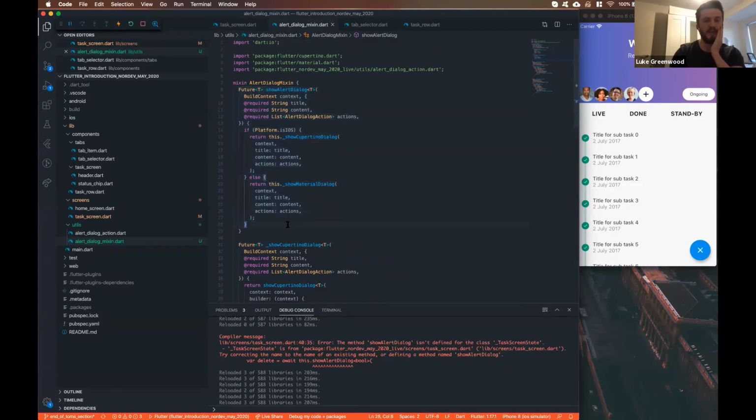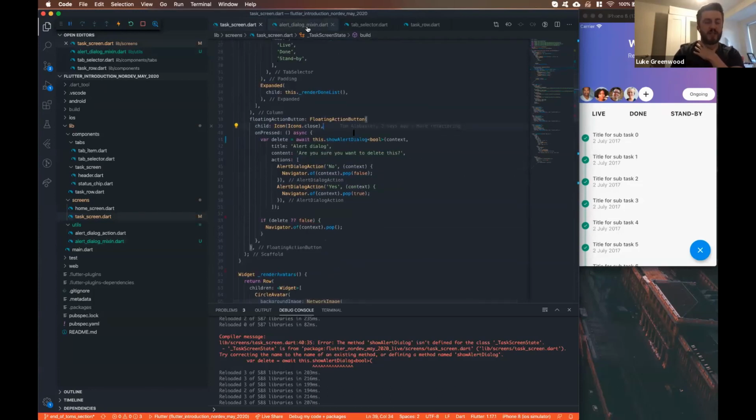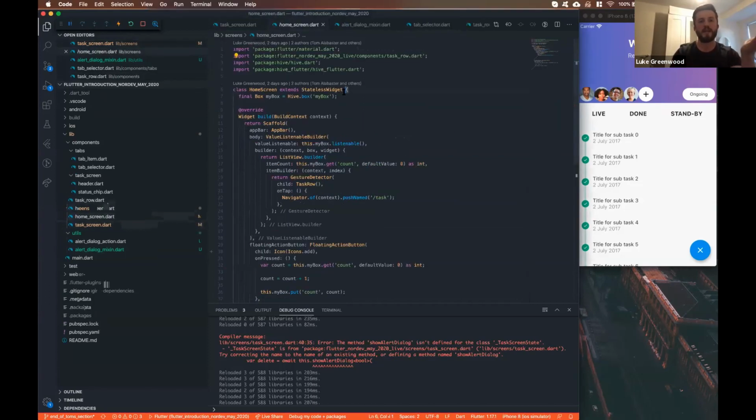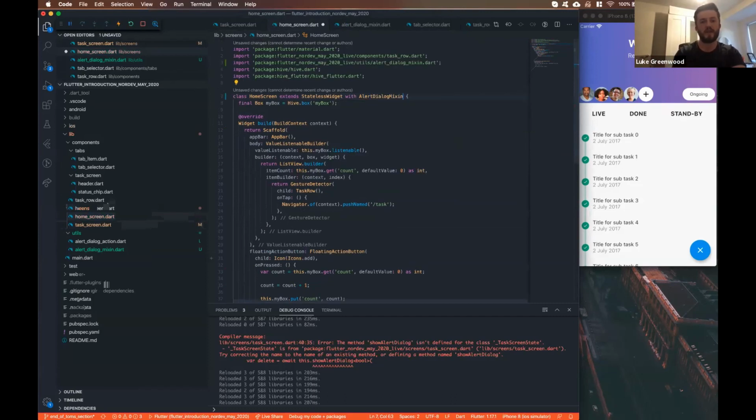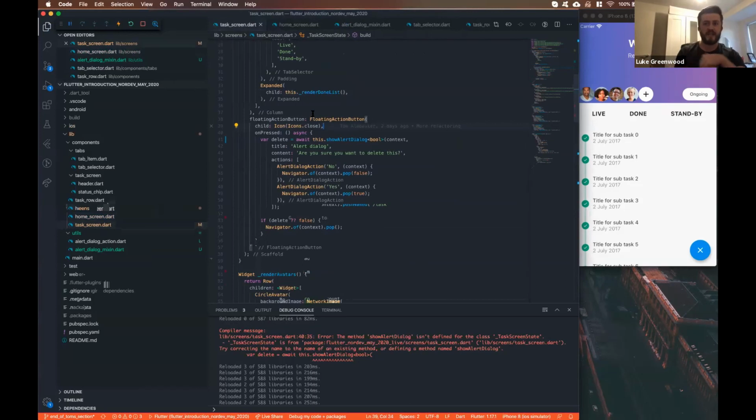When we come to look at what it's doing, we'll go, okay, yeah, it's iOS, it's showing Cupertino, else it's showing this, and then we can easily build upon that. And we don't have to worry about this class being cluttered with all of the private functionality that we've declared within that mixin. So as you can imagine, it makes this code much more portable. It means that on the home screen, for example, if we wanted to have mixins, we could just do with alert dialog mixin, and that means we can call alerts from here. We can do whatever we like. So that's just a really nice way of making it super portable.